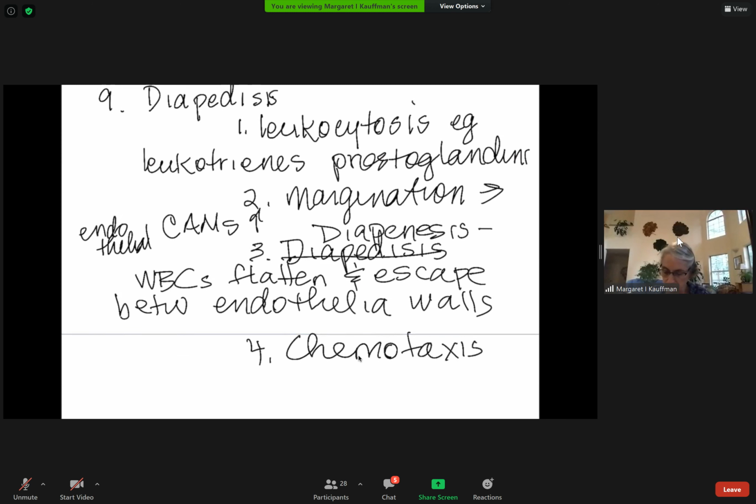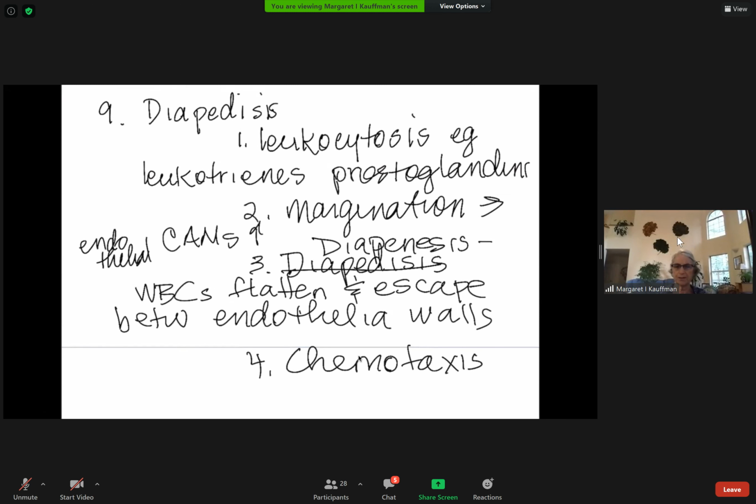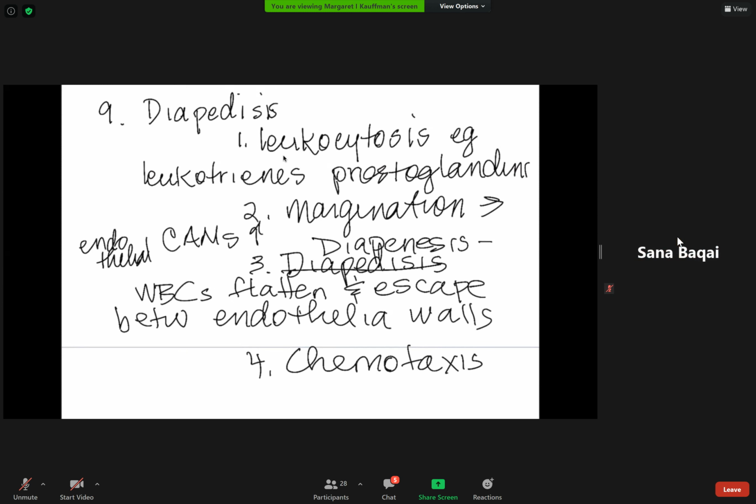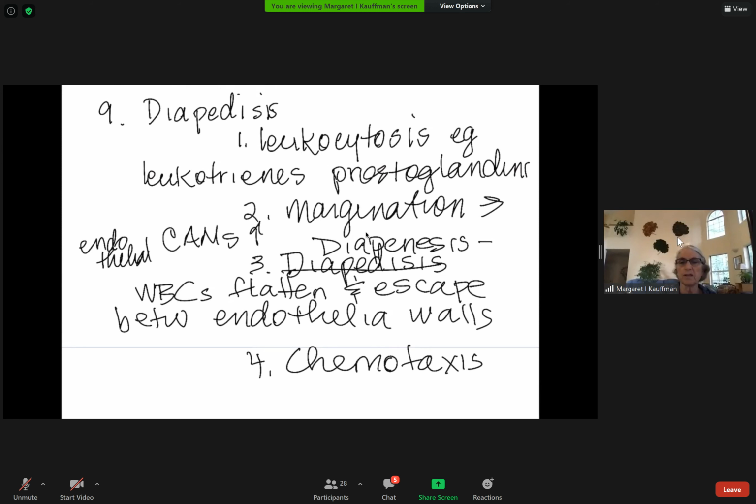Okay, that's brilliant. So there is a nice picture in the book, and I think I'm spelling diapedesis wrong, but just double check me on that. So we talked about these earlier ones, and Sana did a great job of summarizing, that you need to have some sort of gradient. This is only a couple examples. There was all sorts of things mentioned, including the kinines and interleukins that can cause this chemotactic gradient to be set up, and also, besides triggering inflammation, can help signal white blood cells as they pass by that they need to leave the blood and enter into the tissues.